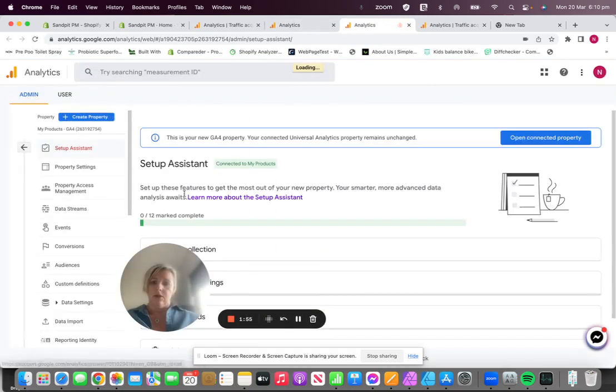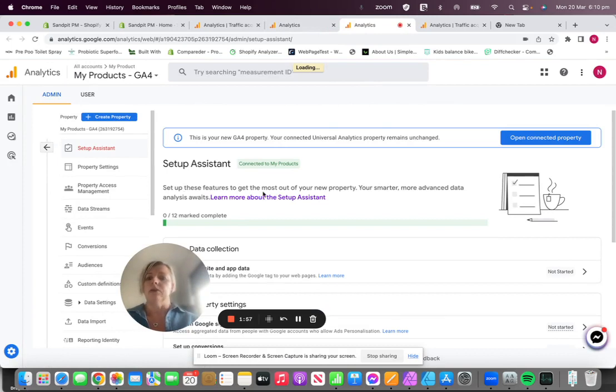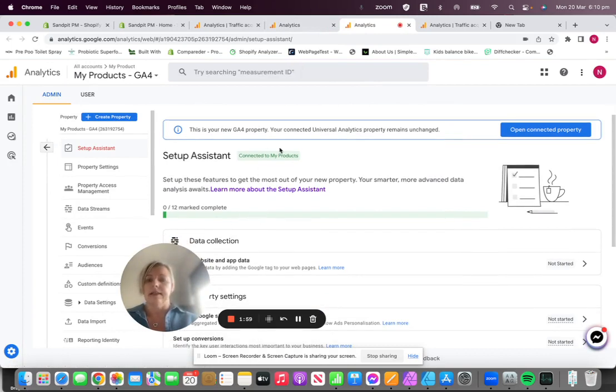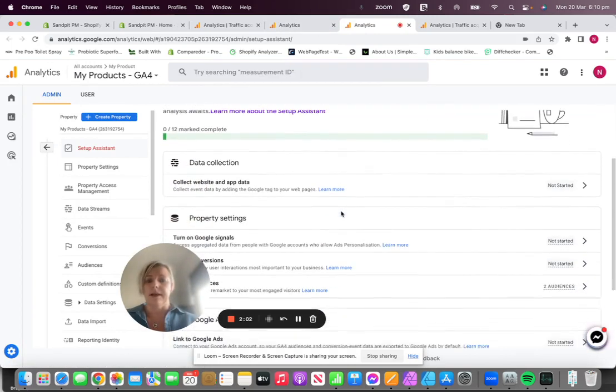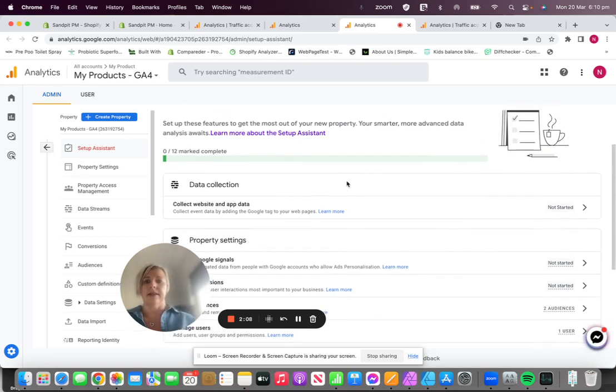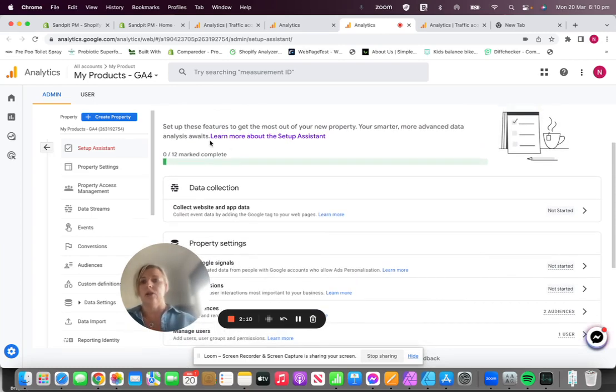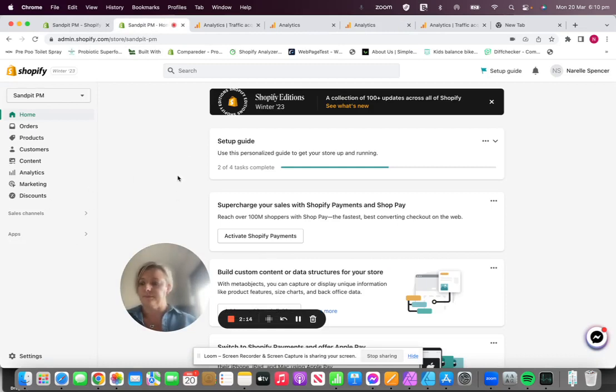Then that will take you through and you will have set up, but it will still say to you that it's not set up properly because there's no sort of tag on your site collecting the data. So the next step then is to go to your Shopify site. And then we're going to set up the Google integration in here.